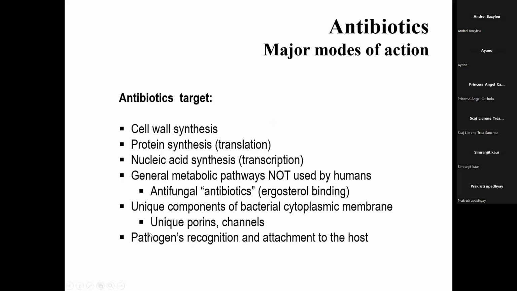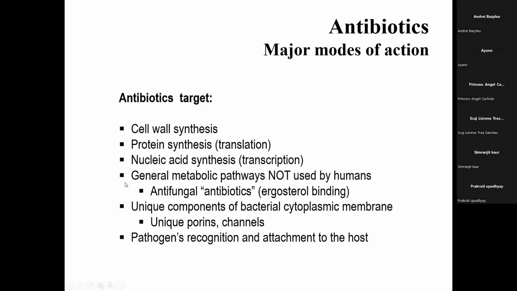So the ones that we will look at in this lecture, anyway, it's not a comprehensive list, but these are some of the major antibiotic targets that antibiotics are impacting. Cell wall is one of them. Protein synthesis, so the process of translation, nucleic acid synthesis, transcription, and general metabolic pathways, the biochemical pathways that lead to the production of some sort of important biomolecules.